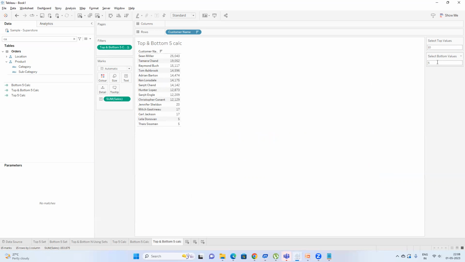With this we can select the parameters as well. So we can parameterize the values like this. Like this we can enter the values and we can do that. So this is about doing top and bottom 5 calc.